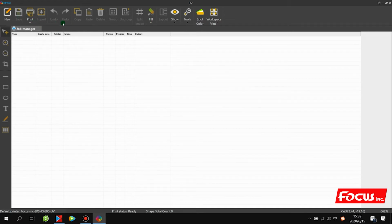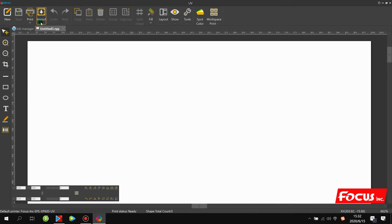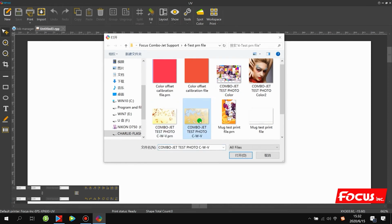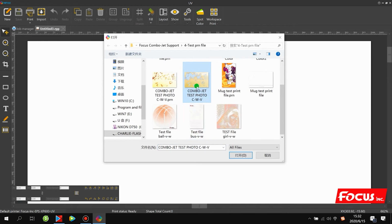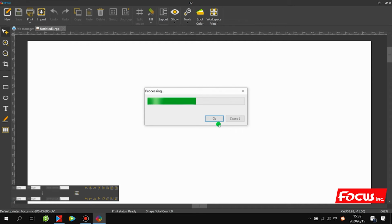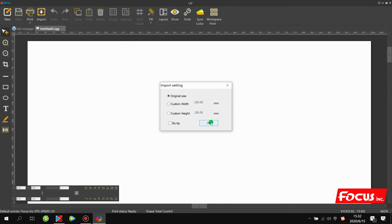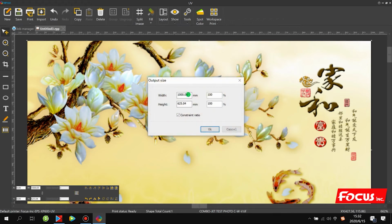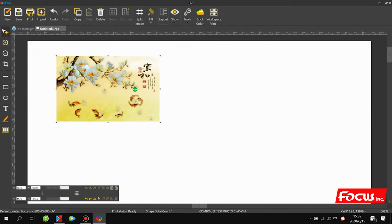And then we place new, and then we import the picture that we want to print with white color and varnish, such as the picture we processed before from Photoshop, in this TIF format. Then we open it, and then we right click and set the output size. For example, we put 300 millimeter.